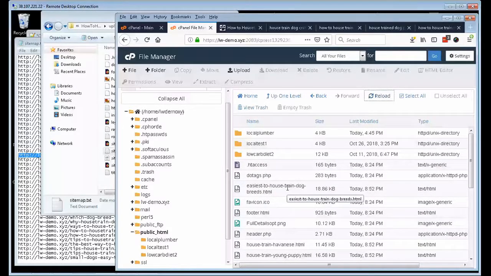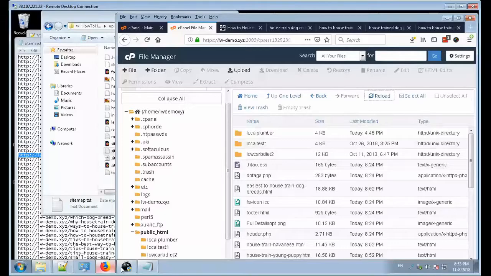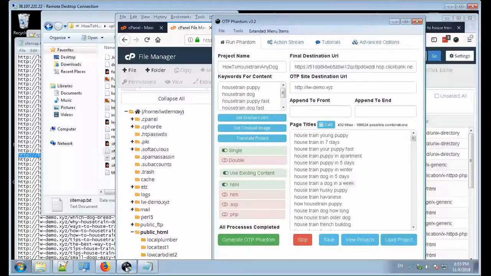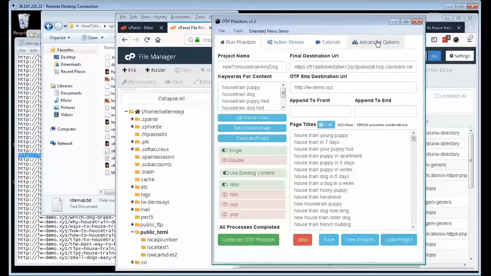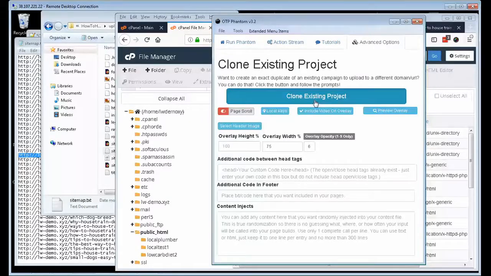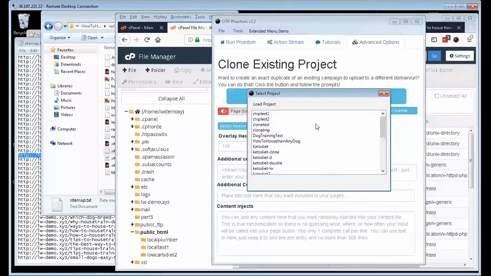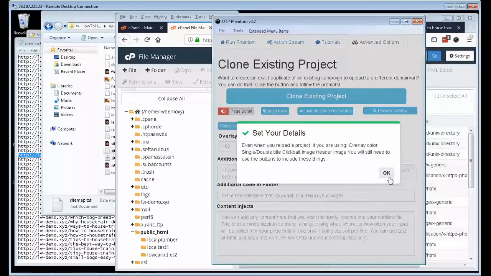In a case like this, I would wipe out this site. I would come back to Phantom, come right to the advanced options. I'd go clone existing project, how to house train dog, click.